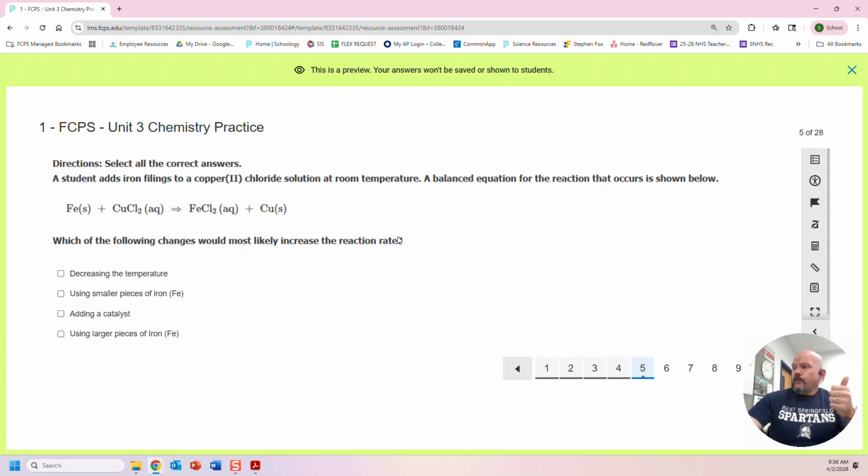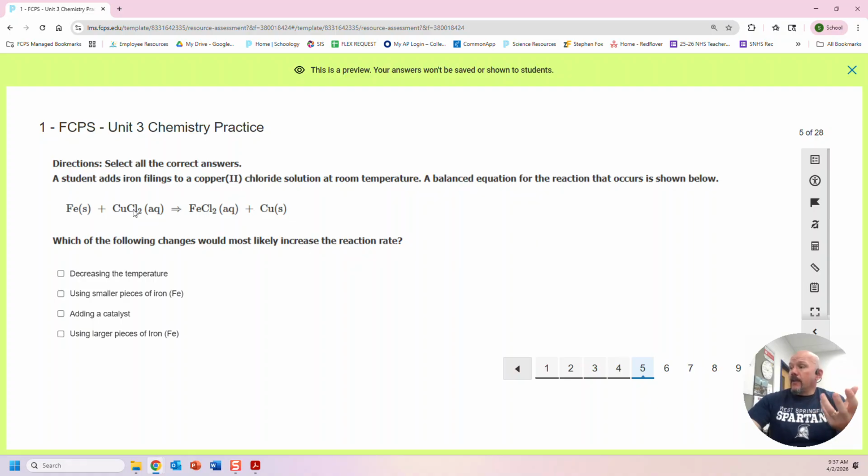And if you make the particles move faster, how do we do that? You heat them up, right? An increase in temperature means particles move faster, so increasing the temperature speeds up a reaction. If you have a solid, crushing it up, right? If you have salt and you're dissolving it in water, if you break it up into smaller pieces, it'll dissolve faster. Same idea. If you have an aqueous solution and you increase the concentration, increase the molarity, that means you have more particles. More particles means more collisions and a faster reaction, right?